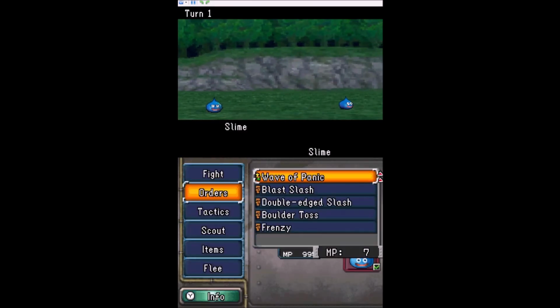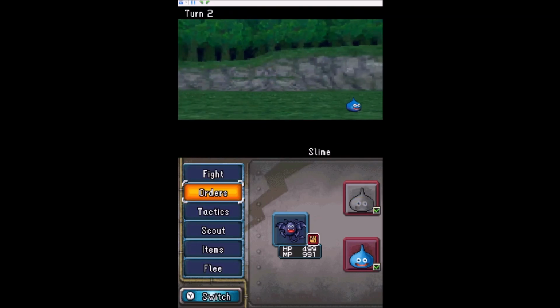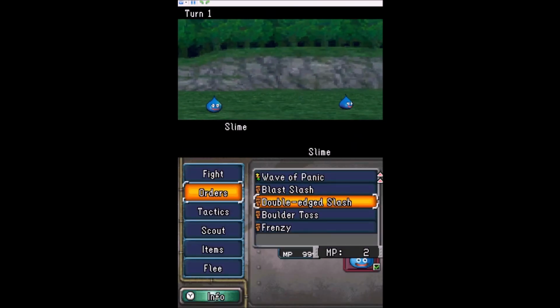What do benefit from Crafty Donker are the skills Blast Slash and the Boulder Dash line, since they do bang and donk damage. Shadow Slash also benefits from it, as it does Zam and donk damage.